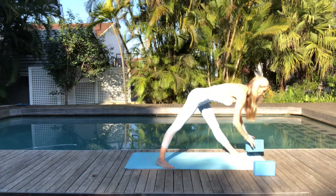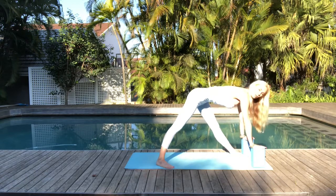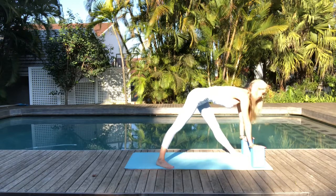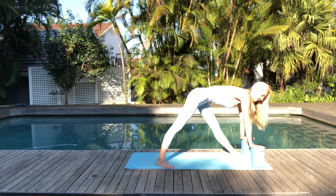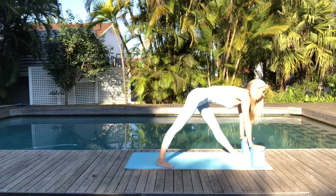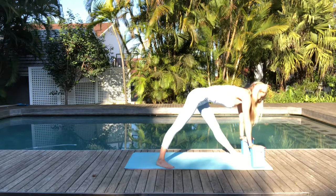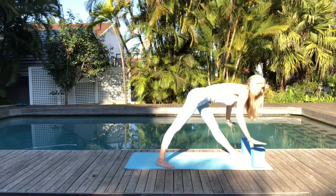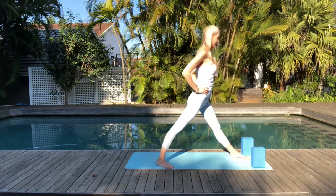You can use your blocks here. Come to rest on your blocks, maintaining that beautiful elongation in the spine. Feeling that extension in the hamstring. If you need to keep a micro bend in your front leg, that's fine. Just hold your position and breathe through it. And now you can place the thumbs onto the sacrum. Inhale to lift up to standing.